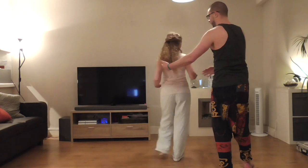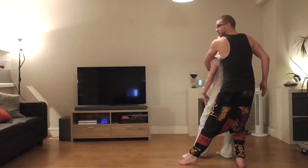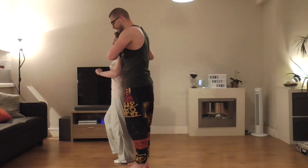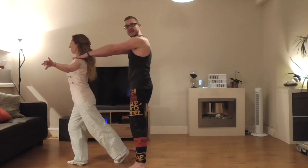So, let me just come back one beat and I can take hold of your elbow. Lovely. As I lead Steph forward, she completes that turn, but I'm going to move with her with my feet and collect her shoulders, because that means we've then got all of that space to push forwards and extend into the switch.